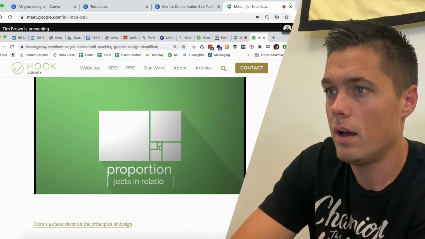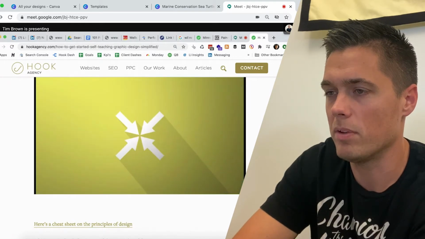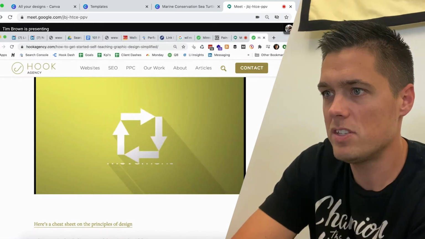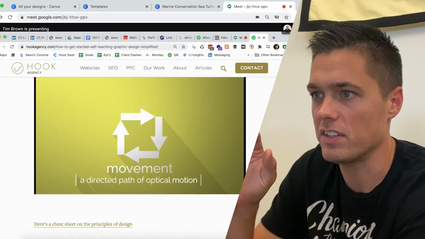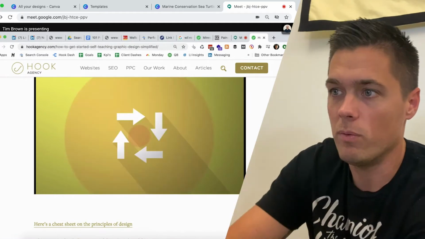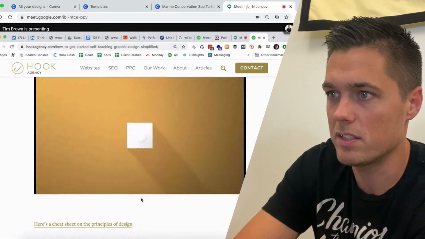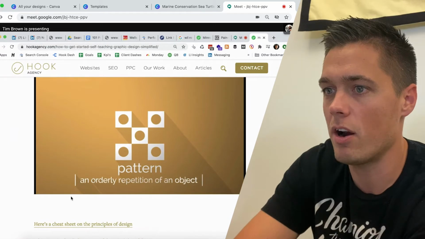Scaling. I think I'm going to skip that one. I don't have a good example of that right off the top of my head. But these are the classical things that you learn in graphic design school, right? Movement. We were talking about that GIF of Tracy. So using movement is a powerful way to grab people's attention. Pattern. We use that on our gift box, right?